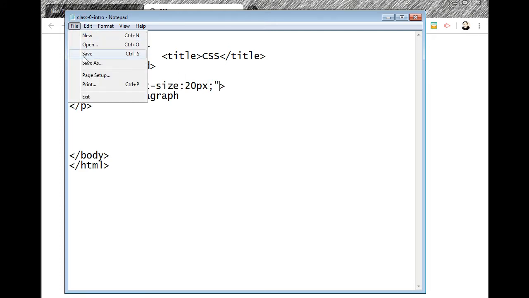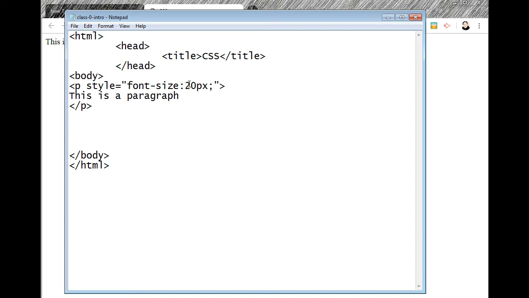File save, and this is a paragraph. Okay, I change it to 50 pixels. Save. This is a paragraph, 50 pixels.